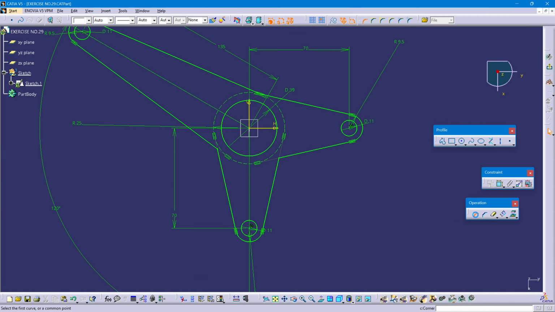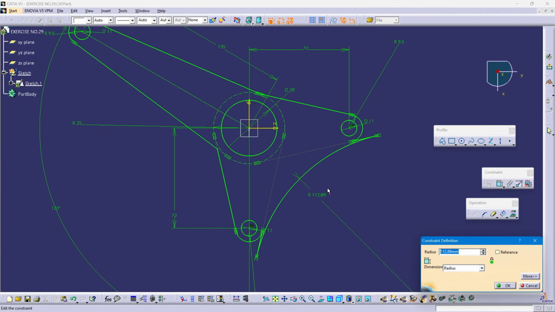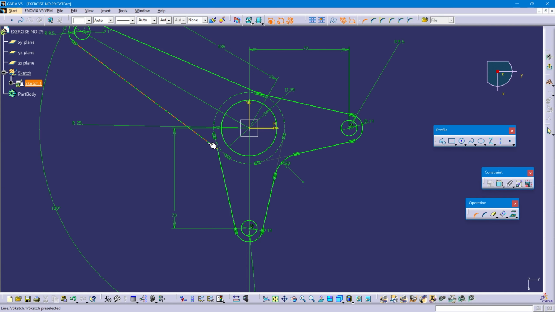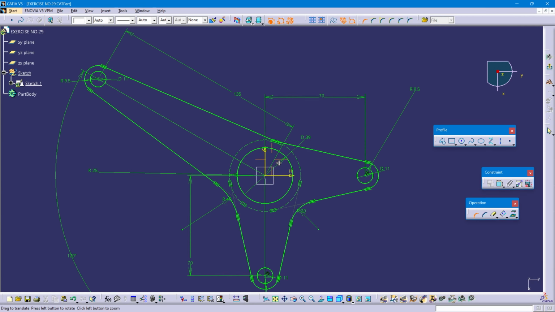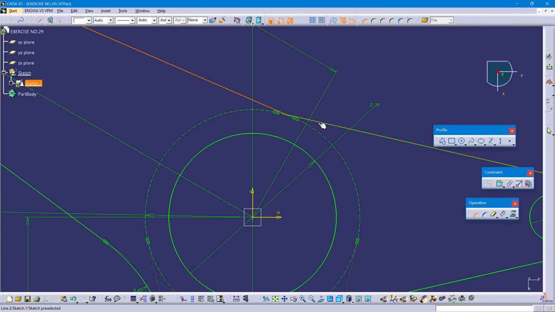Select corner option. Select these 2 inclined lines. This radius is 20. This radius is 40. This is 50.